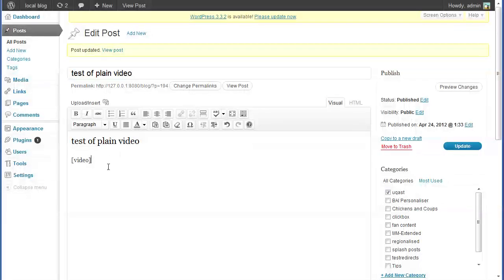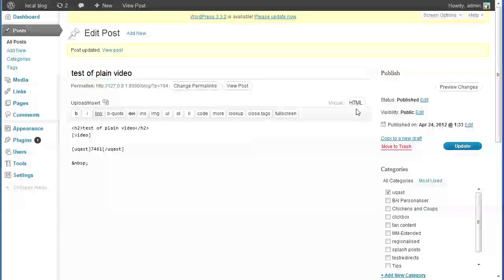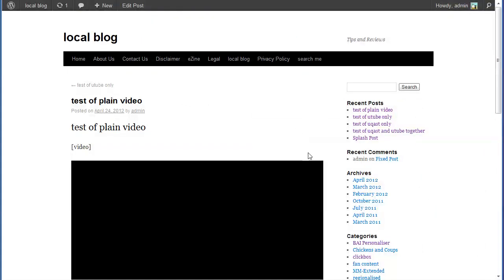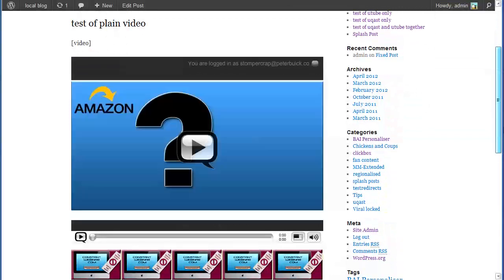Okay, and all we simply do is we just put in the token UQAST to put the number in, and then do /UQAST. And for YouTube it's the same thing, YouTube in the square brackets, then the YouTube number, and then the /YouTube. Anyway, let's just update that, and obviously you can see I'm also able to put that into visual mode, so there shouldn't be any conflict going between the two. You can see when we're in there, it's still kept it there. When I go back, it's still there. If we just call it up, and there it is, same thing, it's happened and it's in there.